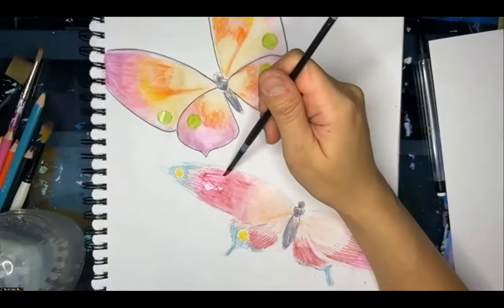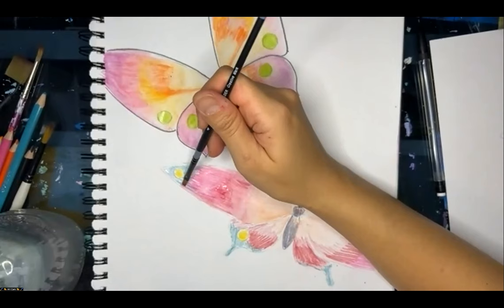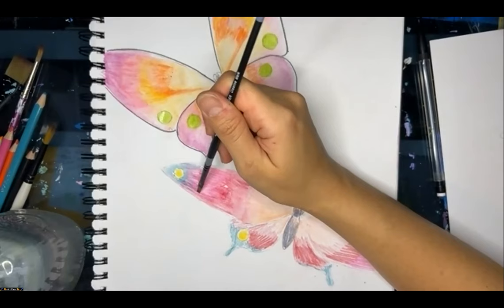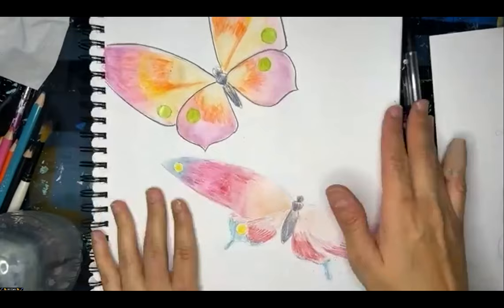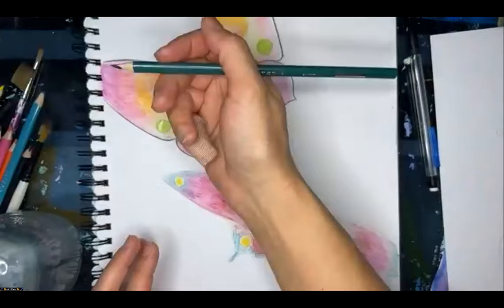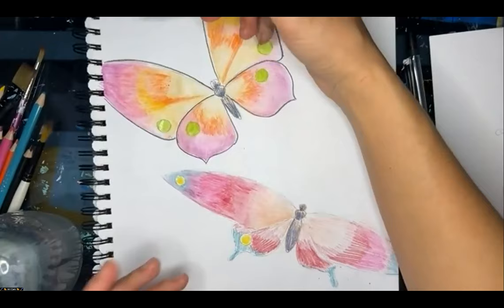Now, the background, I mentioned earlier, I don't ever know what I'm going to do for the background for these kinds of things. So I'm going to scribble because that's what I do best. I scribble. I personally want to choose colors that are going to stand out against the colors of my butterfly. So I'll probably stop there with this guy. Let's see. For mine, I have a lot of warm colors. So these are very summery colors. Perhaps I'll do colors that are opposites of these colors. So that would be greens, blues, purples. You could do browns if you wanted to do that.